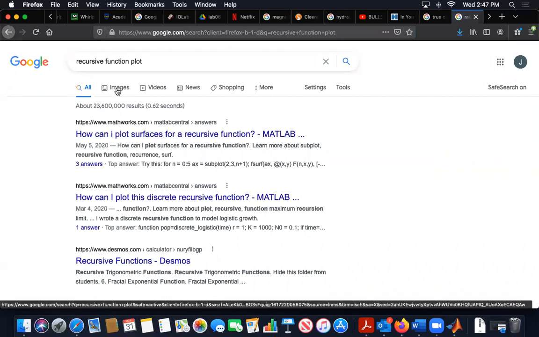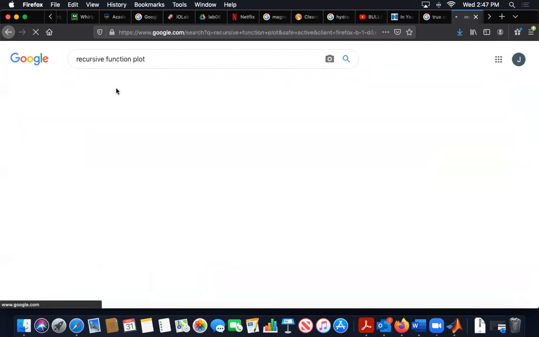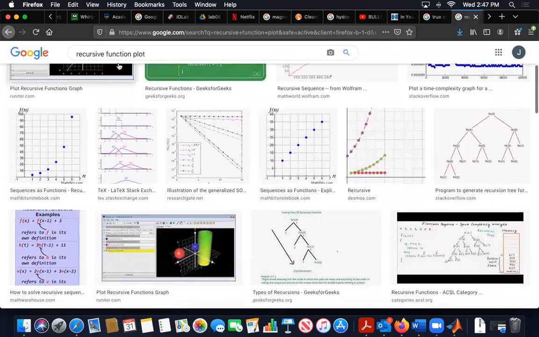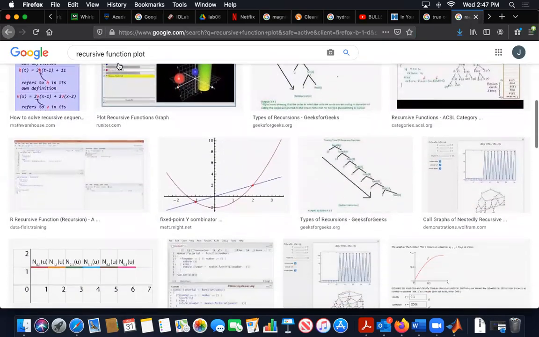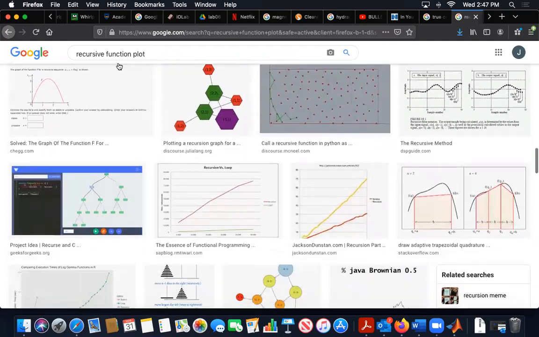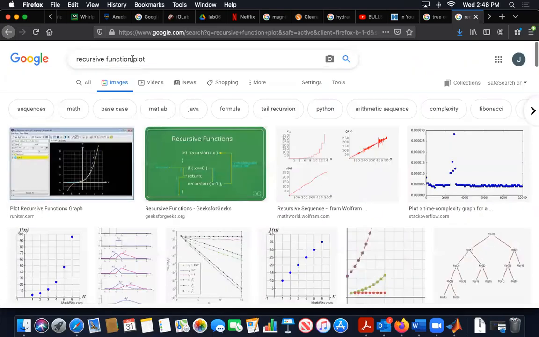Recursive function plot. It's called a... why can't I remember?